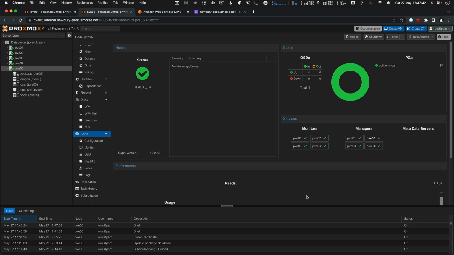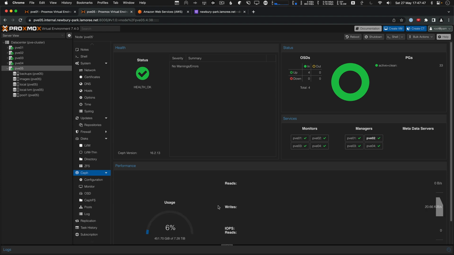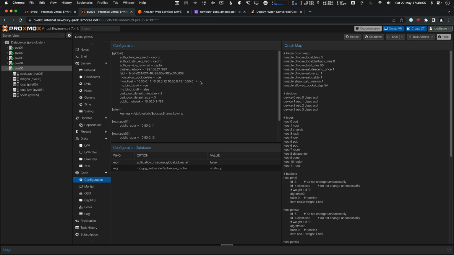Okay, so I believe I now need to set the configuration. It can see the cluster, but it doesn't really participate in it yet. Okay, it figured out that my storage network was on 10.50. That is correct. That's my 10 gig switch. And the cluster network is on a separate LAN, and that's all right.